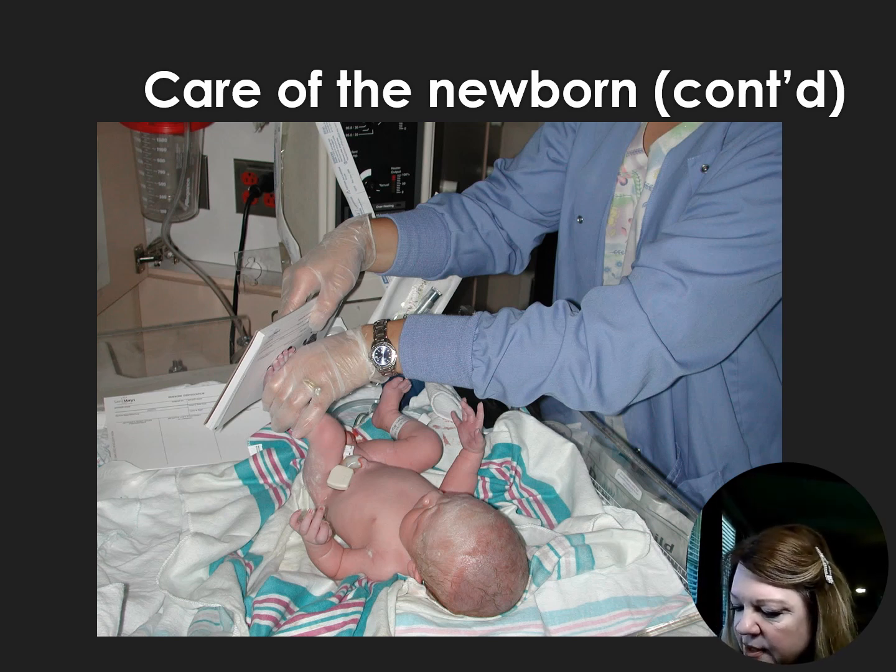The temperature, axillary is the most common because we do have the risk of perforation of the rectum. And we also take it 30 minutes after their bath and 1 hour after we transfer them to an open crib. Because remember, thermal regulation is the first step and it's the highest priority for the newborn, to make sure they don't go into distress.